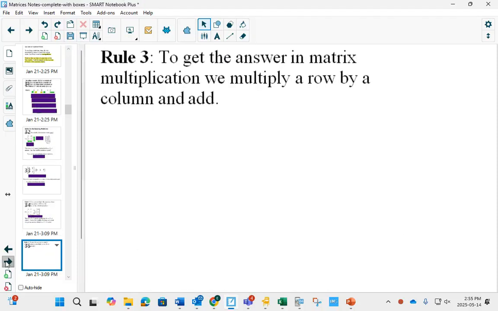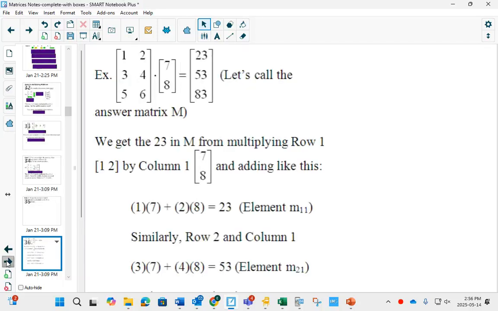And rule 3, we multiply a row by a column and add. So we take that 1, 2. I like to turn it sideways and crash it in there. Something about violence and math going together just seems like the right kind of thing to do in this situation. Crash them together, add up the pieces, and see what we get in the end. It's also just a nice visual. When you turn it, you kind of pull it back, and it's like it's on a spring load, and then you let it go and just crashes into the other one.